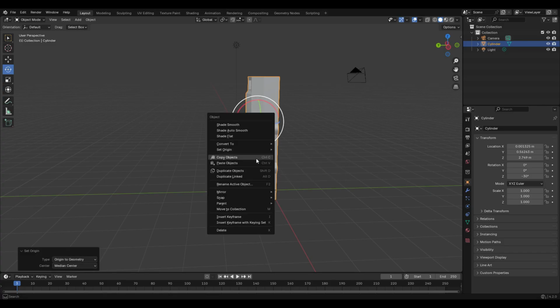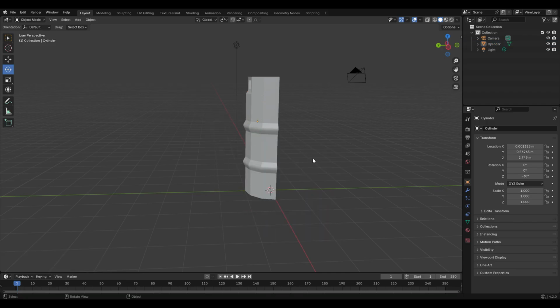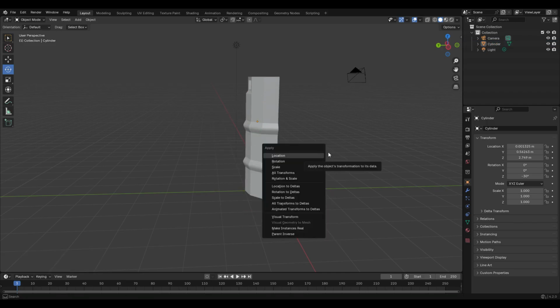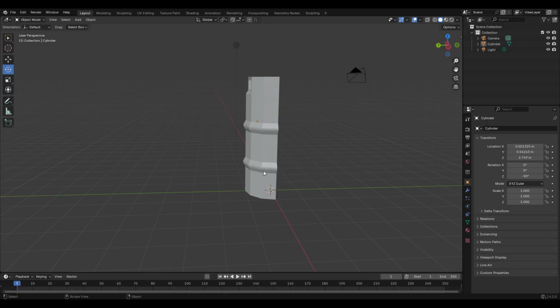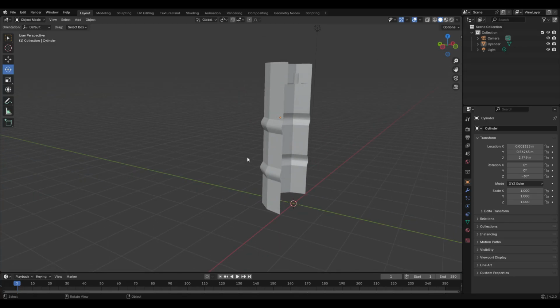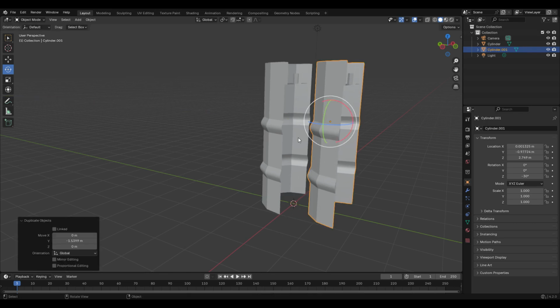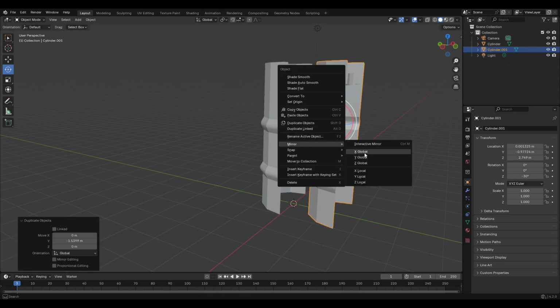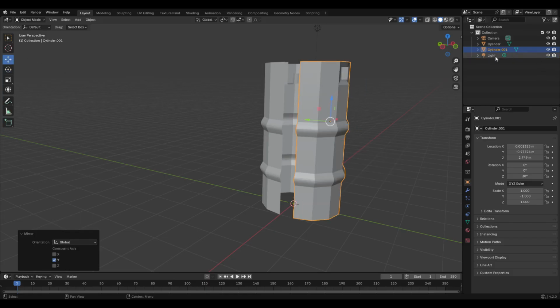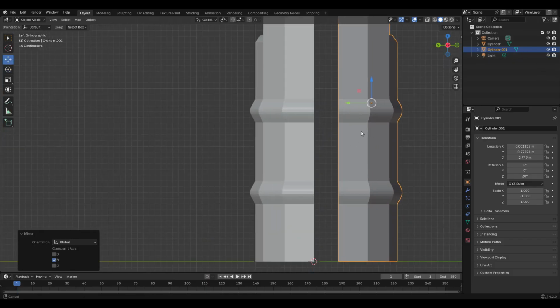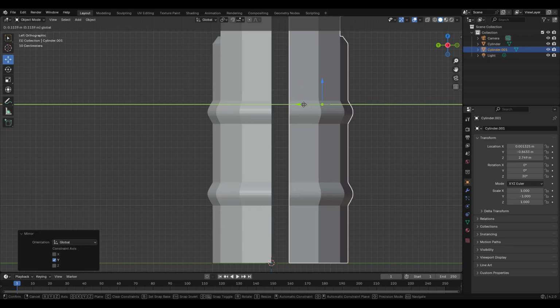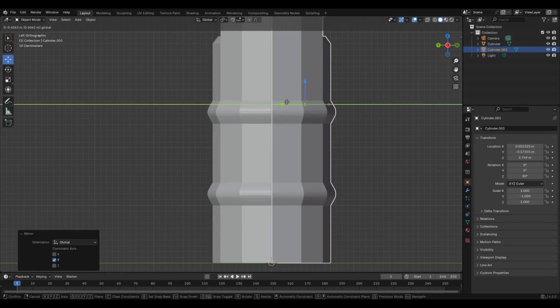We're going to go here, and we're going to, where is it? Oh yeah, Control A. We're going to set our rotation and scale. Perfect. Now, we're going to duplicate our object. I'm going to hit Y, bring it over here. Mirror that over the Y. Grab this, and we're going to go here into our X view. And now, we're going to bring this as close as we possibly can. There.